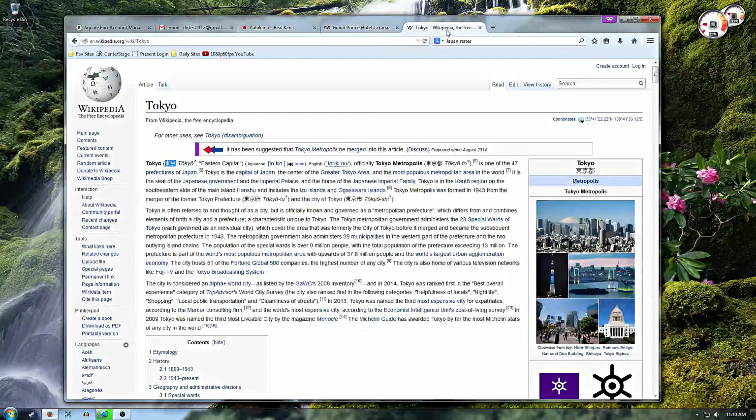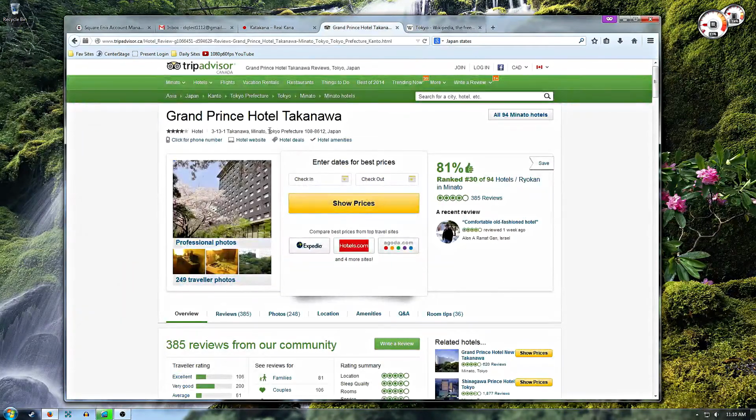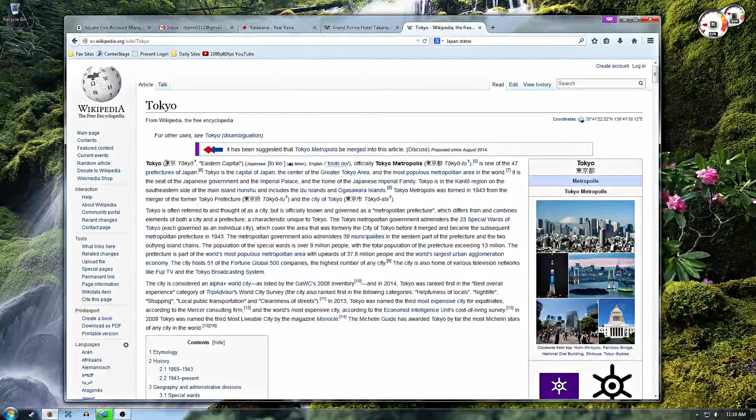What I was doing over here was I opened up the Tokyo prefecture, because I'm going to need that. I'm going to need the kanji for Tokyo. And unless you're Japanese, that's going to be really hard to get. So I believe we're okay. Now I haven't done this in a very long time, so we're gonna see how things go.